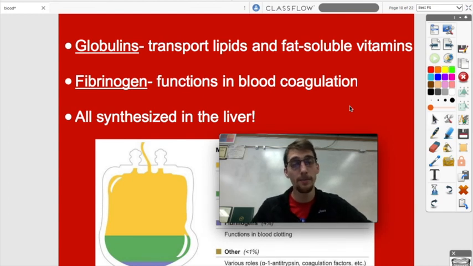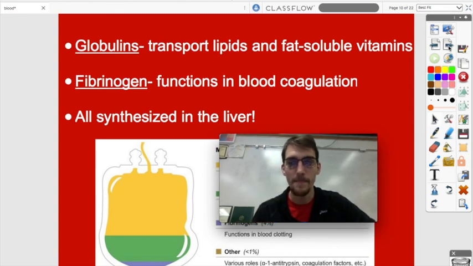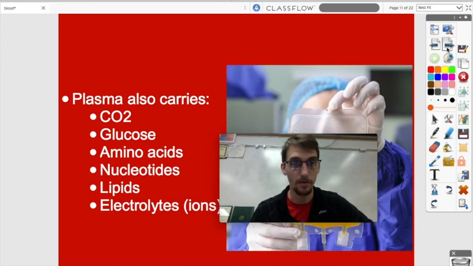And our last plasma protein that I'll talk about is fibrinogen, and that functions in blood coagulation. And we're going to talk about blood clotting here in a little bit. It can be a really good thing for when you're trying not to bleed, but it can be a really, really bad thing when, say, there's a clot that forms in a vessel that goes to your heart, or a vessel that goes to your lungs, or a vessel that goes to your brain. All really, really bad things. So we're going to talk about that later on in class, like what are the good and bad sides of having blood clots. All right.